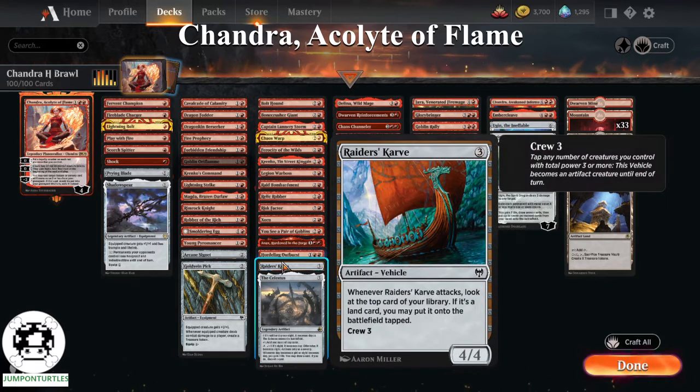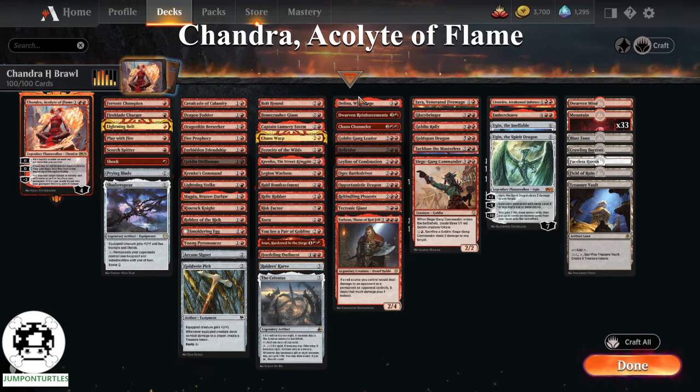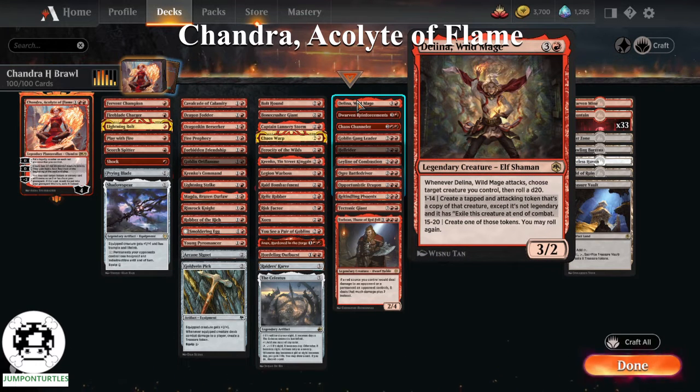Hordeling Outburst, 3 goblin tokens. Wayfarer's Bauble is going to help us ramp up a little bit, and then the Celestial Orrery for some more mana rock. Then we go to 4 drops. We got Delina, Wild Mage.